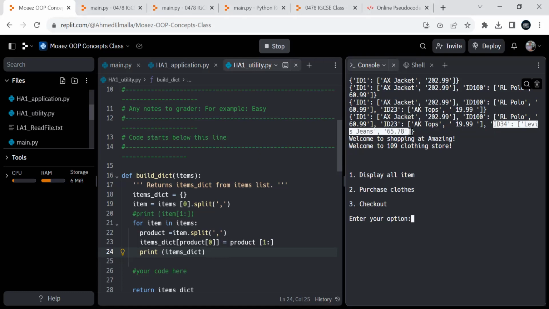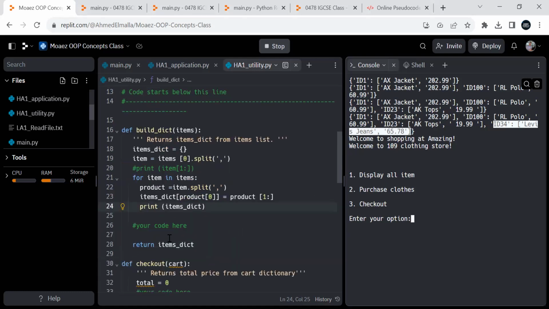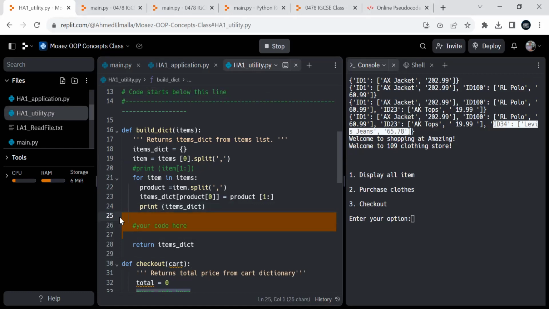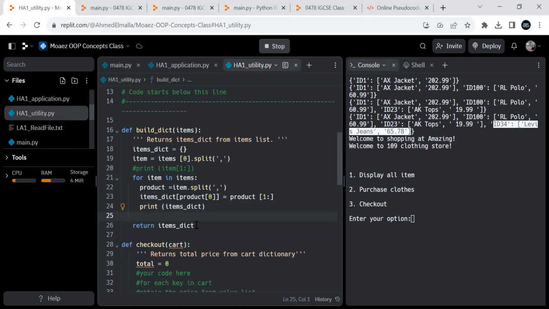So this looks fine to me. I'm able to build a dictionary and return it. After I build it, I return it here. I think this is clear, isn't it? Yes, it makes sense.